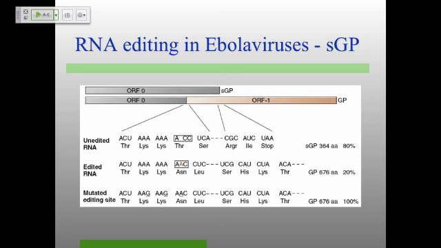People went back and looked at the messenger RNAs that were being produced, and it turns out that those messenger RNAs have an extra residue added into them. So it's not a change in the genome. It's just an addition in the messenger RNA.